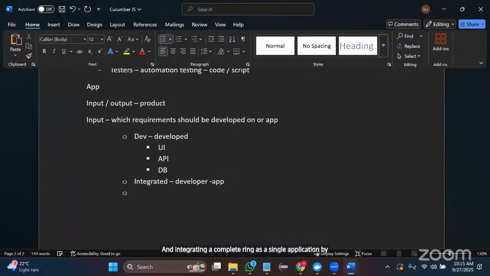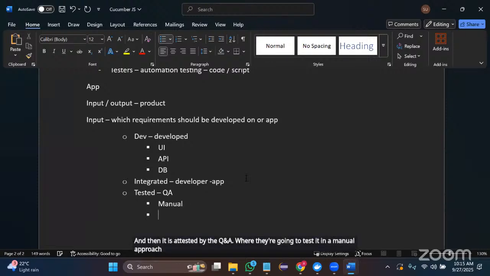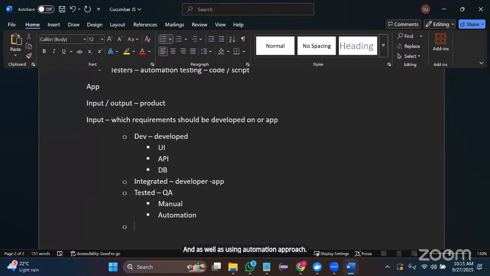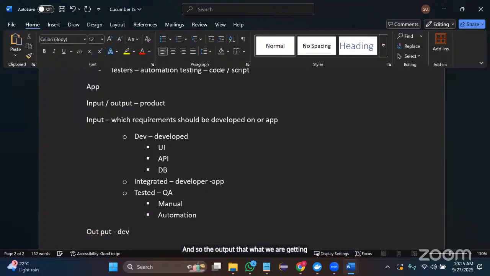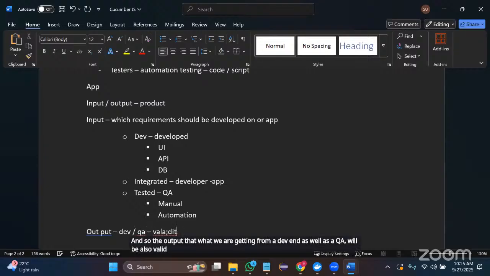Then it is tested by QA, using a manual approach as well as an automation approach. Once it has been tested, the output we get from the dev as well as QA will also be validated by product.